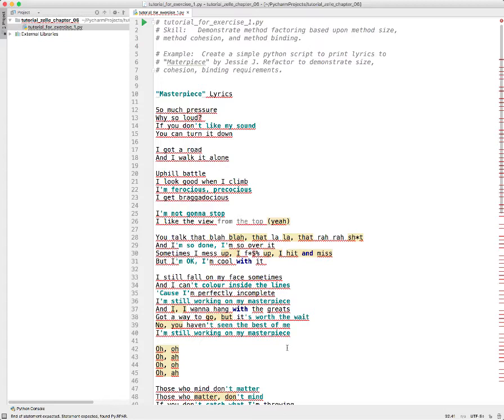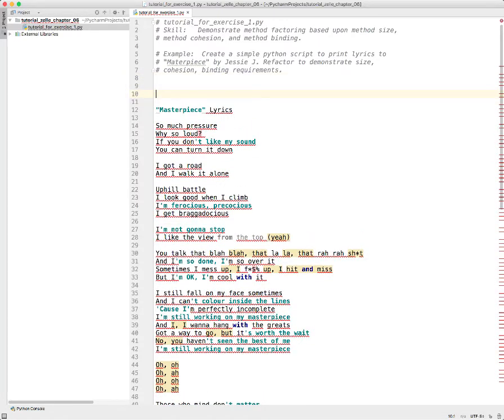All right. Now the problem is that's not proper Python code. We need to put that inside of print statements. Well, how can we do that? Well, here's how we're going to do it. We're going to take a print statement. Let's just create an extra one up here. Okay, print, parens, double quotes, close parens. Okay, so that's a print.